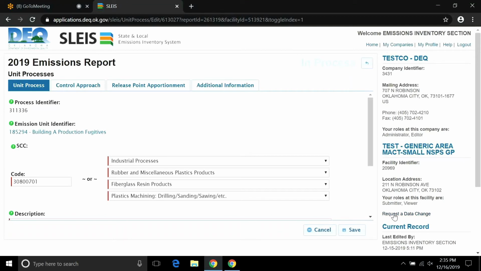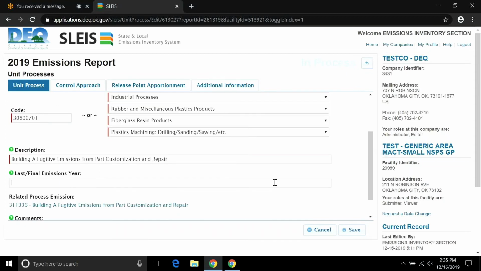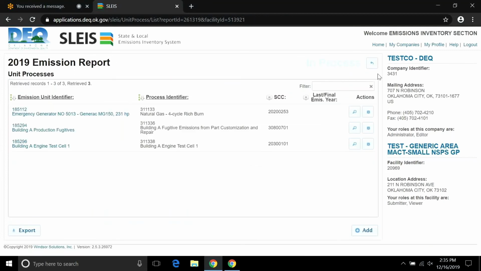Well, you wouldn't even want to do that. If you created something in this scenario for a process, you would just come in, like she mentioned, put in the last inventory year of the last time this thing should show up, and it would not show up anymore past that year. If you notice a huge mistake, something that just is grotesquely incorrect, you can navigate to where that might be.